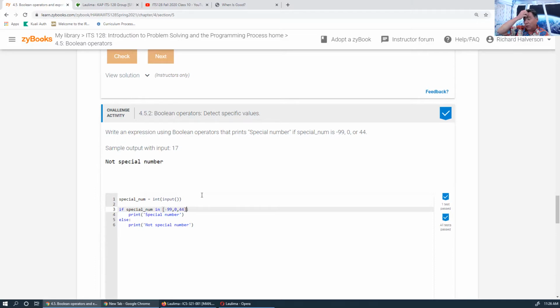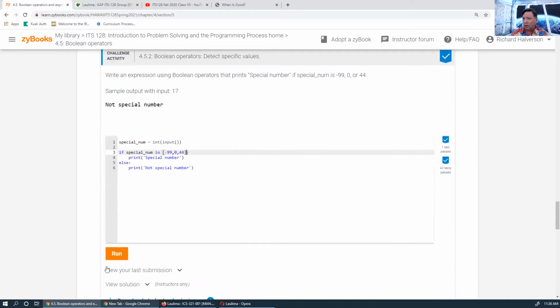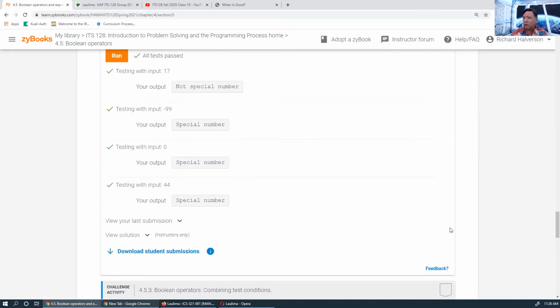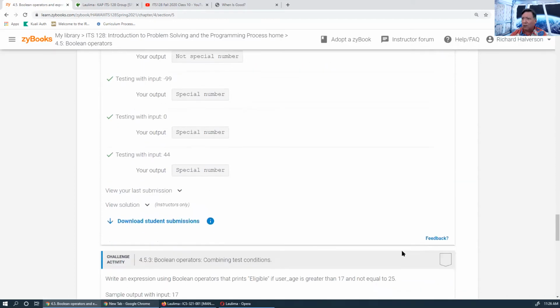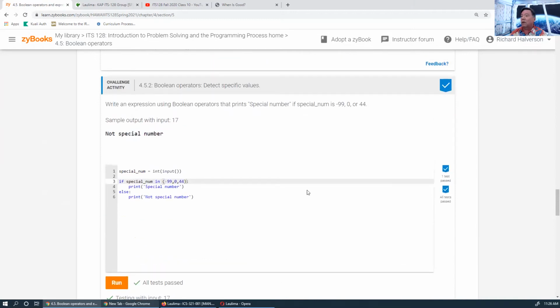Okay, this should work, I think. It does work. Great. What happens if I do a set? Is this how you do it? I can't remember. Is this how you do a set? Yeah. So anyway, many ways to solve that problem.